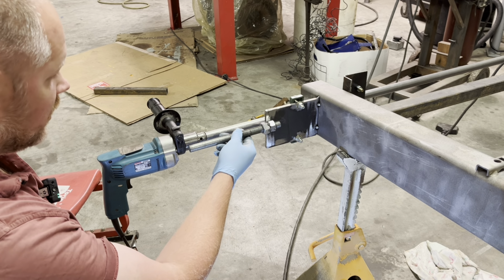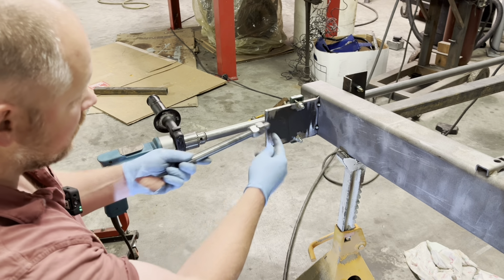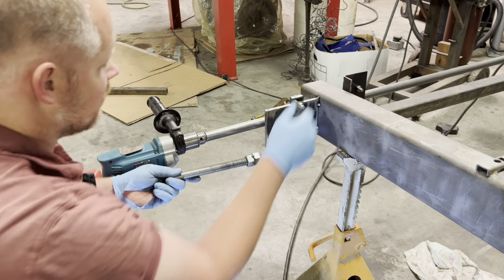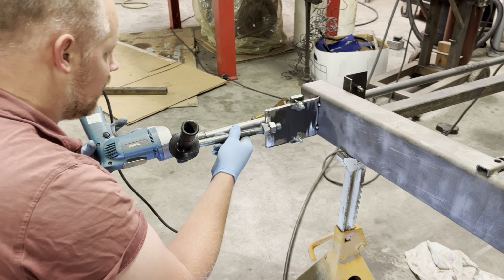So I'm gonna go ahead and weld this on. You do have to watch how much travel you have here so you can get all the way through the cut. But I'm gonna weld this on and then we'll be ready.